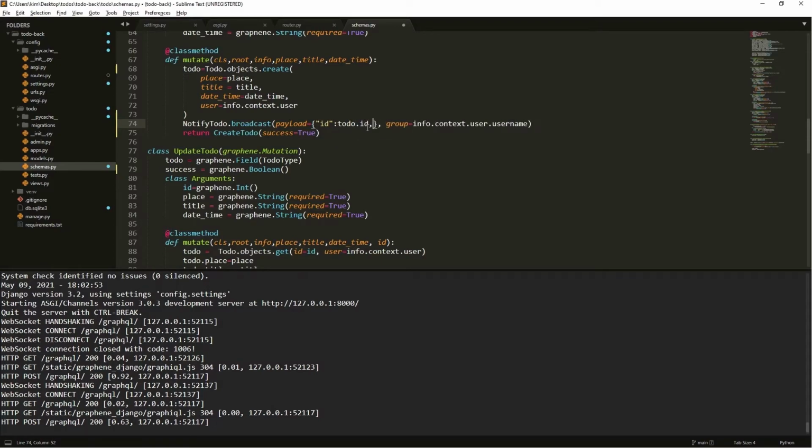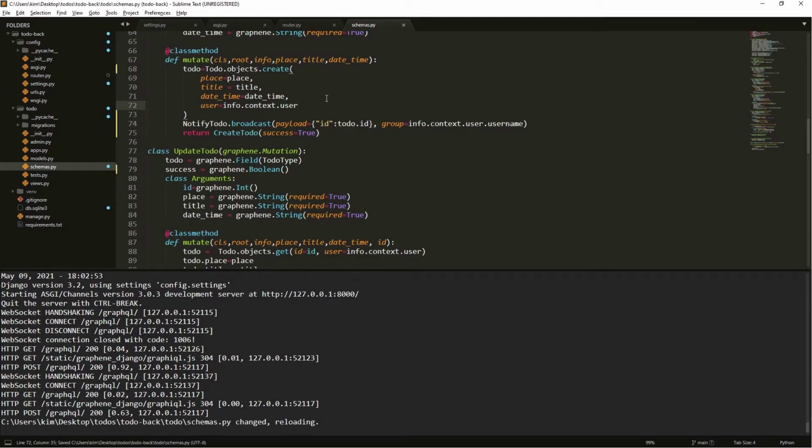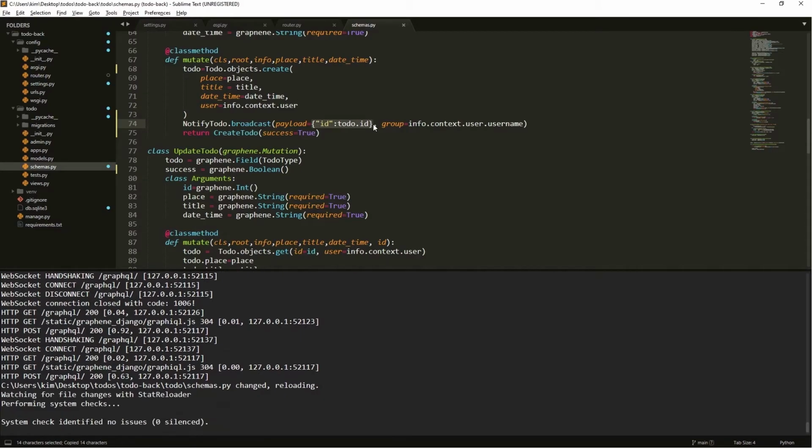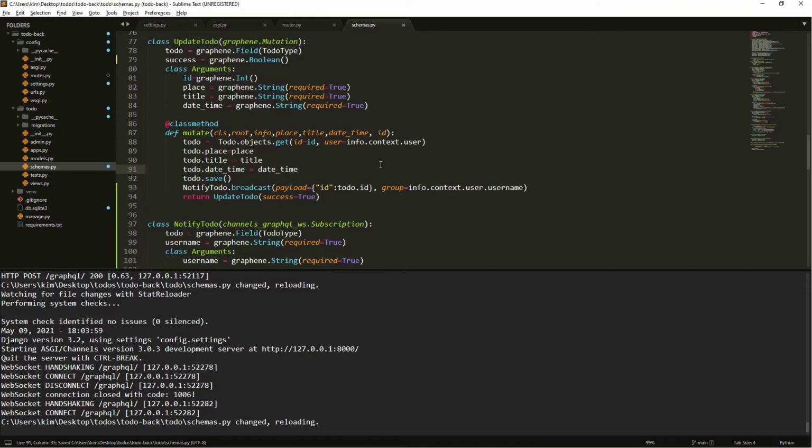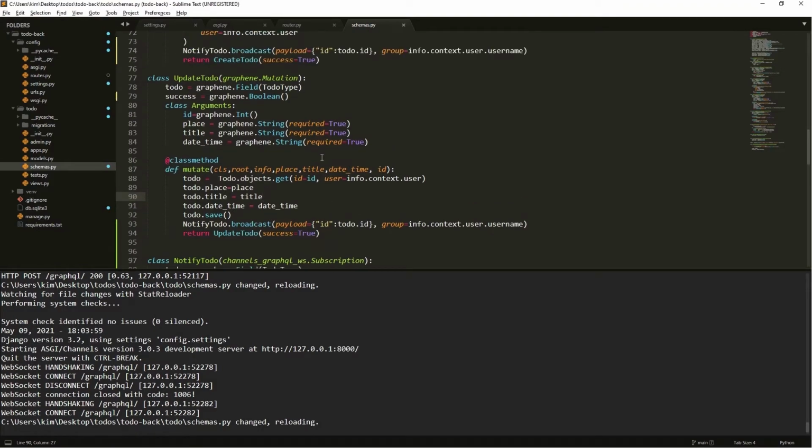Then we can just say title, or we can just return ID, because at some point, if you know how to solve that error, then guys, please let me know. But I think this serializer should at least work and show us that the whole thing is just working. It's just some errors I cannot find, but I'll go and do more research. If I find a way, I'll come and show you so fast.